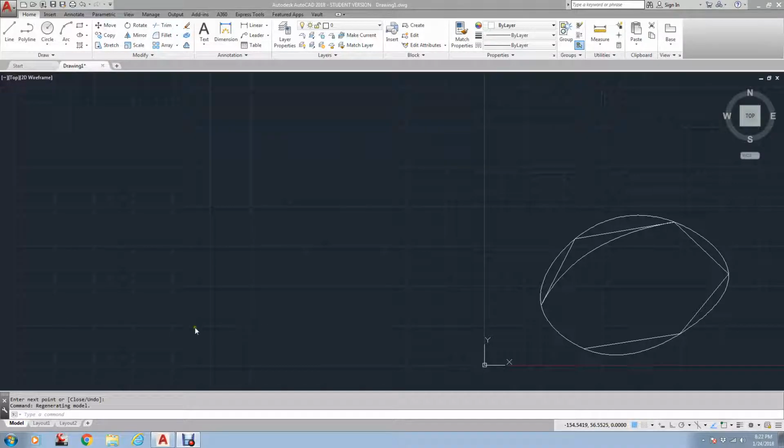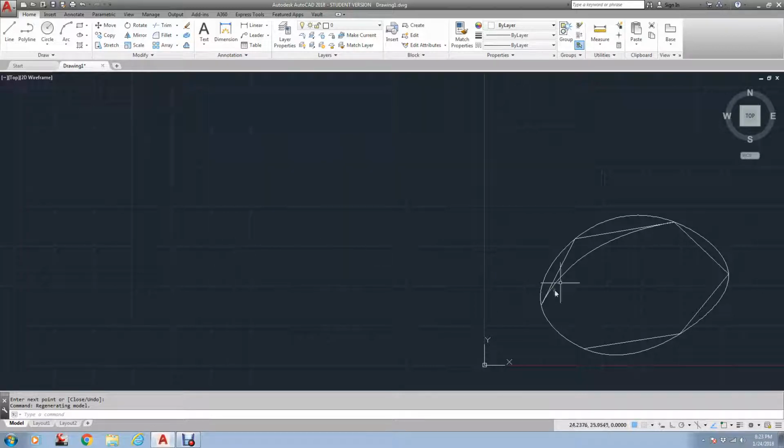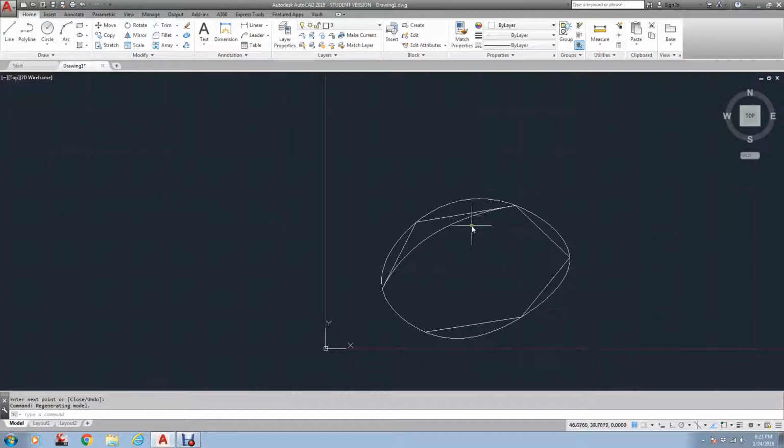I'm an instructor here in the Houston, Texas area, and this video will be covering the spline command for AutoCAD. This command is similar to the polyline or the PLINE, only with the spline it doesn't do straight lines. It is constantly a curve. And I've got a little example of what I did right here. Let me copy this over.